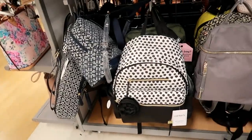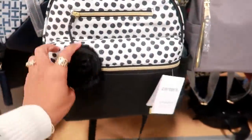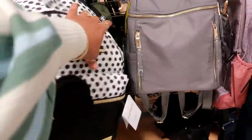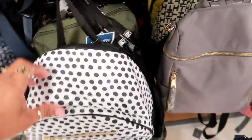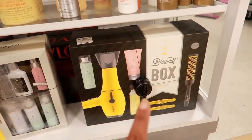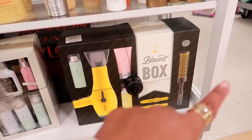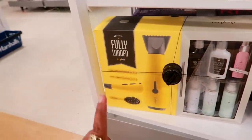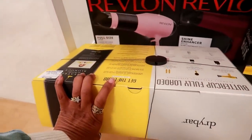You have this Aldo backpack — big pink backpack for $35. I believe this is a Carter's baby bag — it's cute. If I needed a baby bag I would get this one for $20, not bad. They have these Dry Bar Blowout in a Box sets for $129 — you get the blow dryer, brush, clips, and all kinds of stuff. There's also the fully loaded 'Buttercup' version for $129.